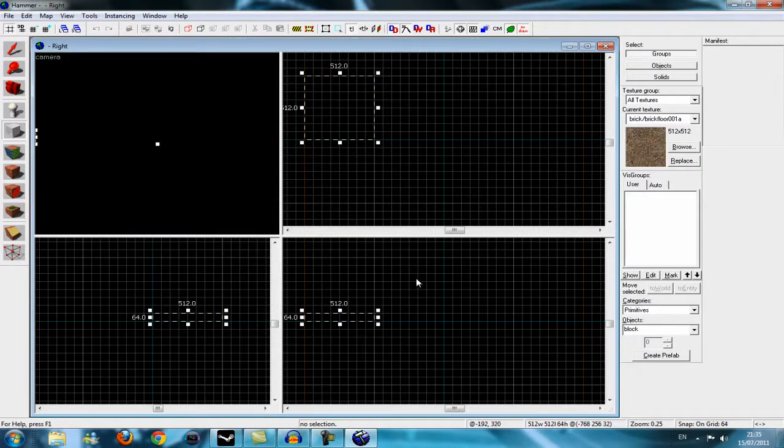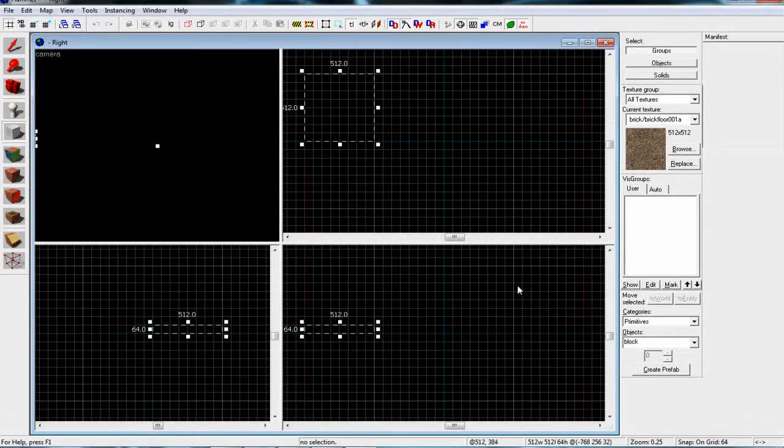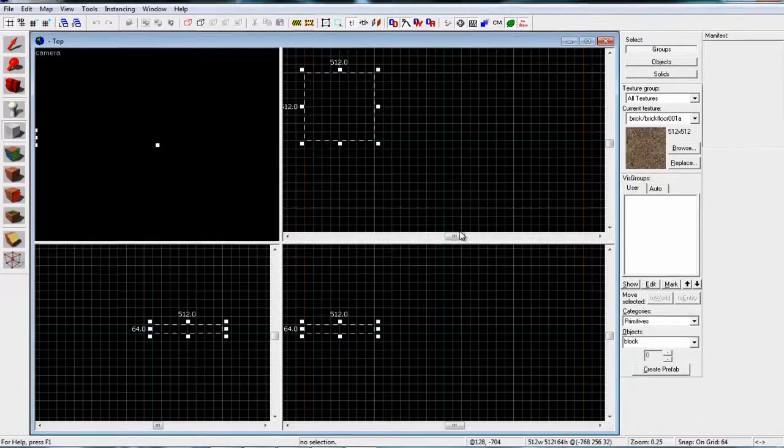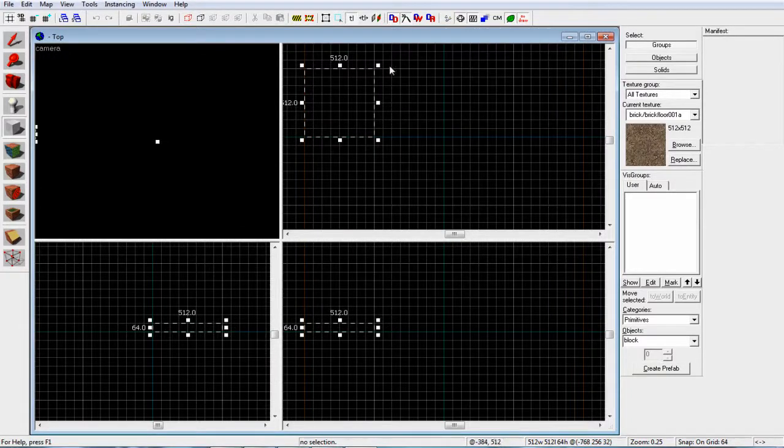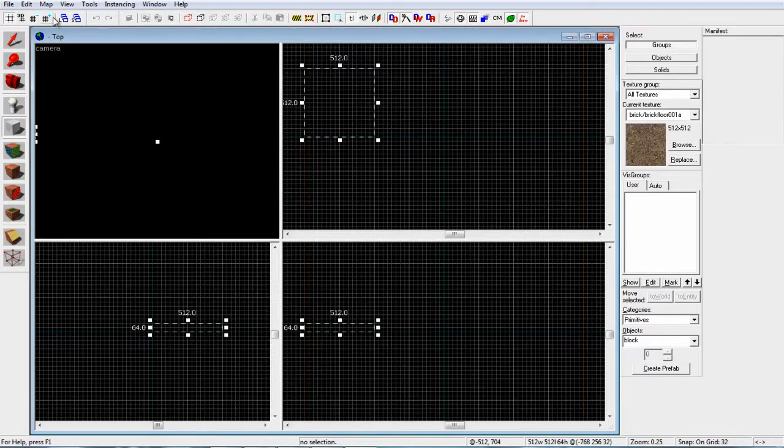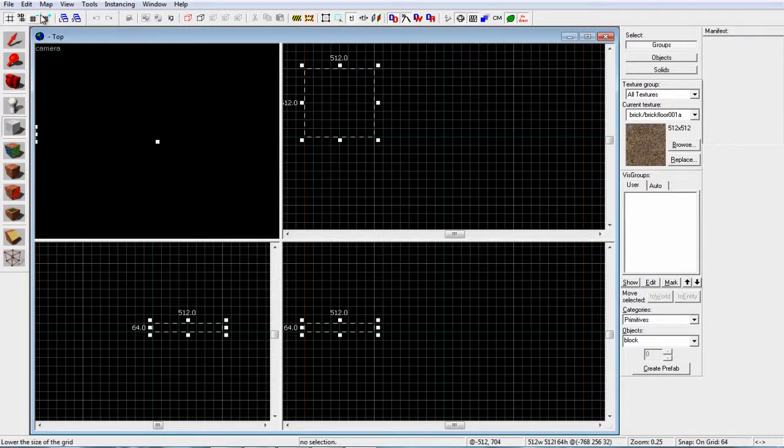I'll make this clear right now because this confused me for a while. Snap on grid, 64. How you change this is these two signs here on your keyboard. As you can see, the grid size is changing as I hit them. I'm going to stick with 64 right now. Or you can hit these buttons up here to change your grid size. Try and keep it on a nice even grid size, as it will make it a lot easier as you get on to making your maps with smaller things.